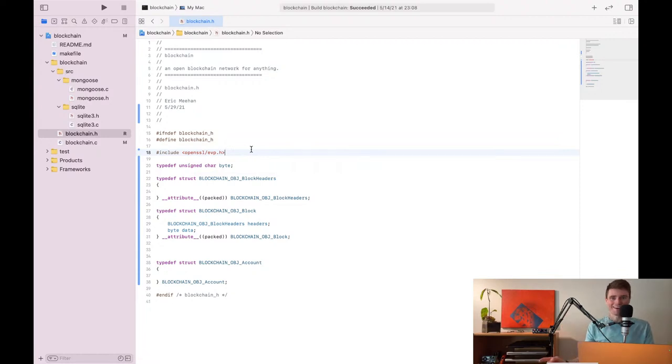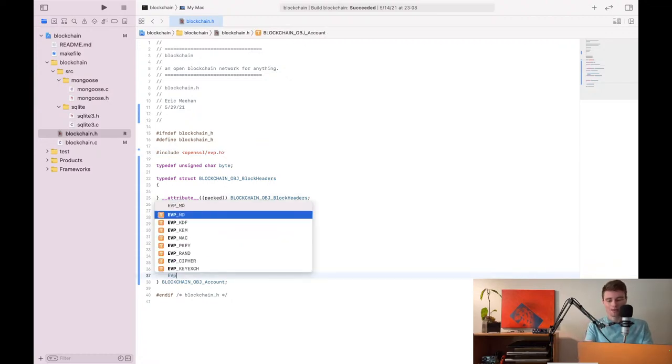I think another viewer told me that, and another person told me that, actually. So I am stamping my belief that it stands for envelope, so we'll go with that. And this is going to basically give us a way to load in our public and private key. It's going to give us ways to create them and use them and do all sorts of different things with them. But really what I want right now is actually the data type, EVP key.